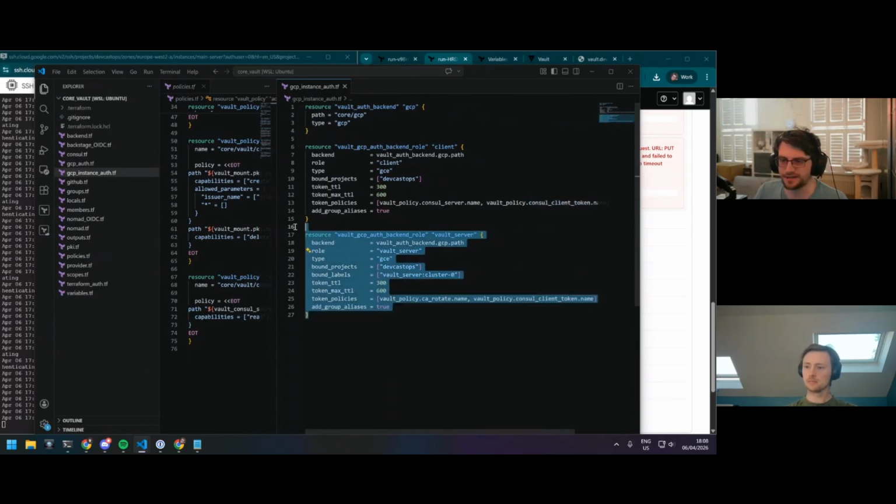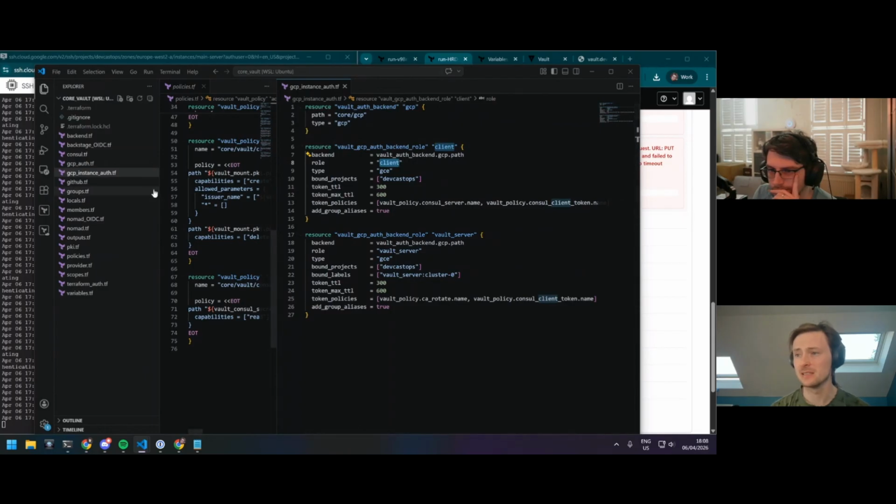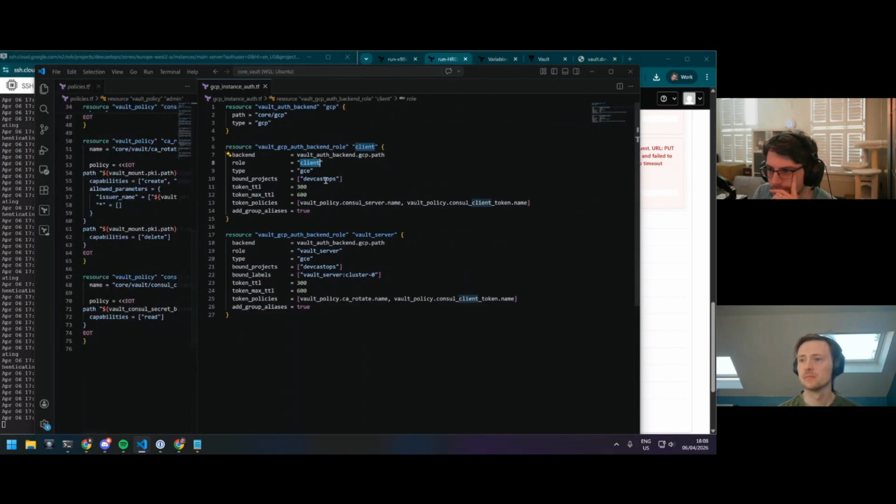You happy with me splitting these roles? Yeah, I think it might be. I guess adding a list of things to do, it might be worth having a mess around with entities. Yes, it's this one that's running client. It's not even using this Vault server one, it's using client, which is console server and console client.